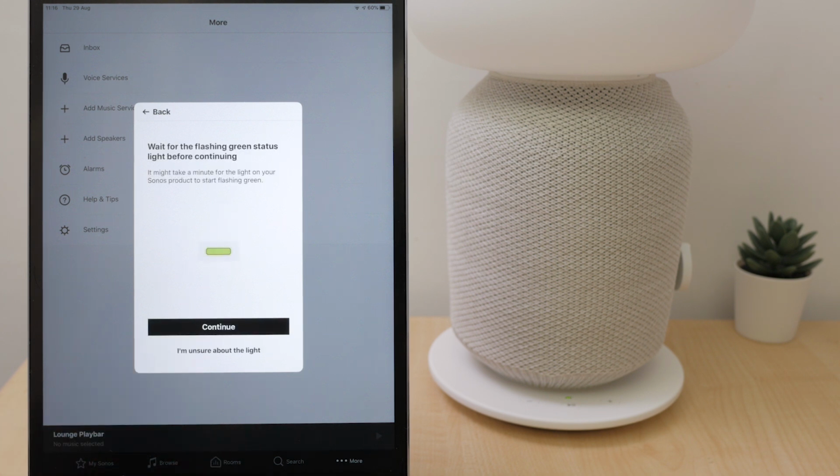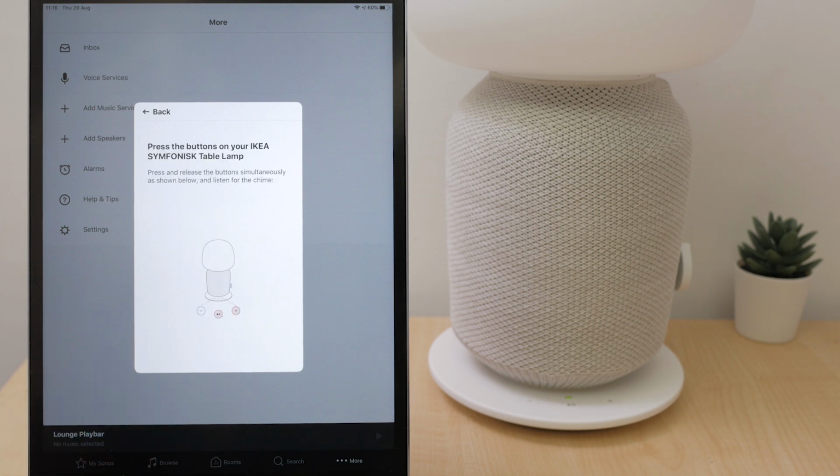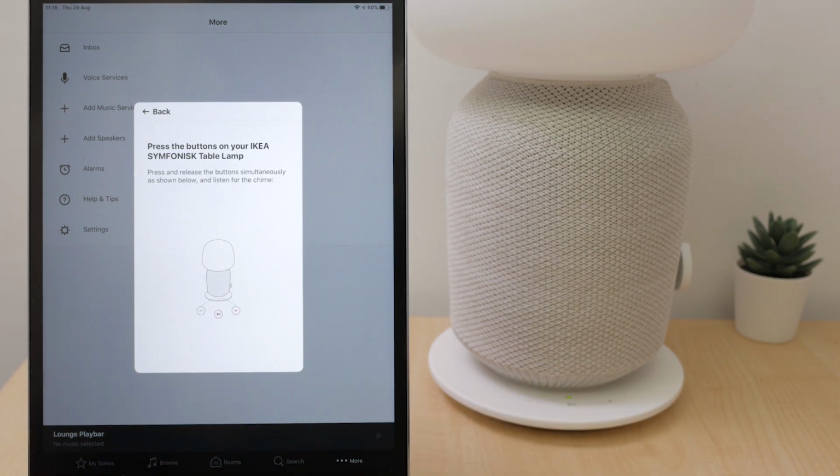To add the table lamp speaker to an existing system, just open the Sonos app, tap More, Add Speakers, then tap Continue a couple of times. Again, ensuring the status LED is flashing green and the app will find the speaker. Tap on Set up this speaker and again press the play and volume up buttons on the speaker to continue the setup. Confirm whether you want the speaker in a new room or in a home theatre setup. In this case we're setting it up as a separate speaker.